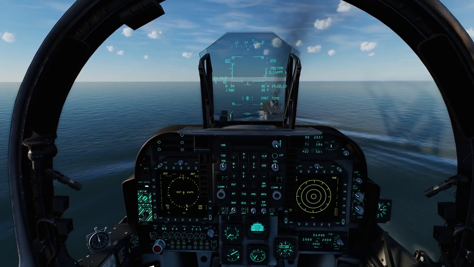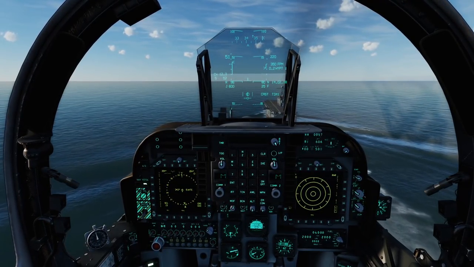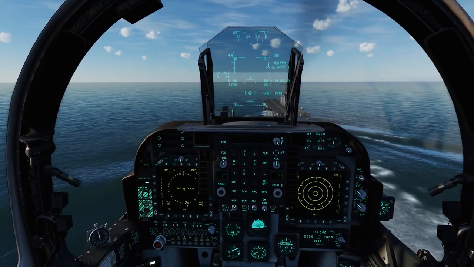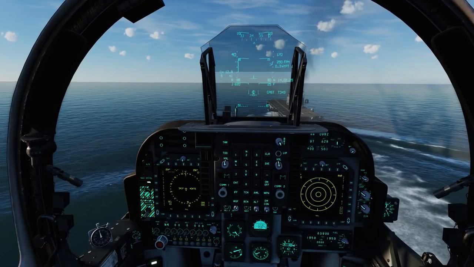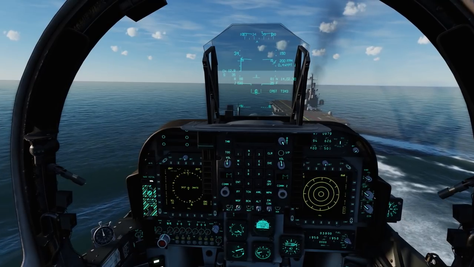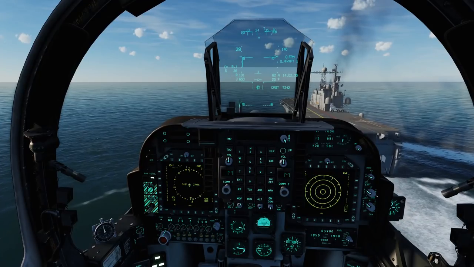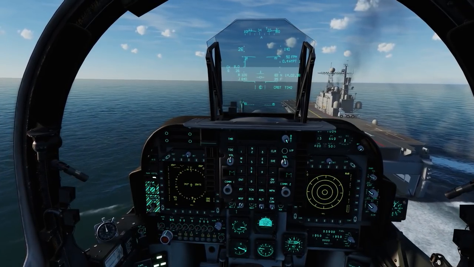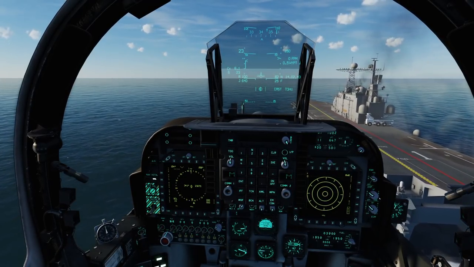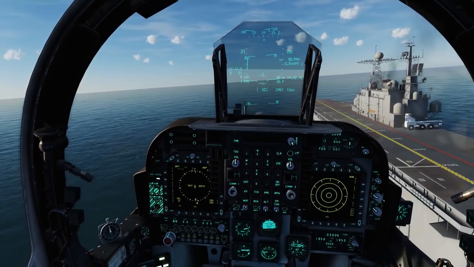This is where you need to have a really good feel of the aircraft so you can dance between your stick, your throttle, and the angle of the thrust. So you want to line up roughly about 50 yards to the port of the Tarawa. And like I said, you don't want to get too slow, because if you start to get slower than the carrier, it's very difficult to catch up.